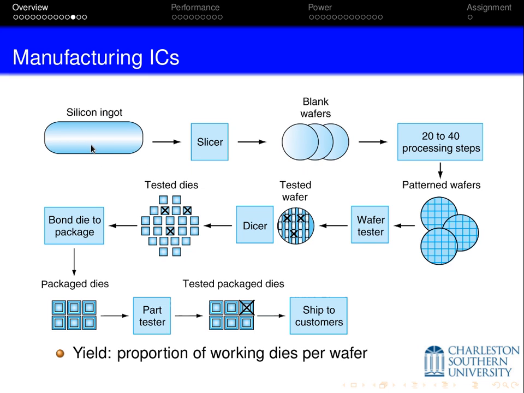So again, just to recap, you have your silicon ingot, which is a cylinder. It's hard to show a cylinder in 2D, but it's a cylinder. You slice it up into wafers. Then you do some magic. That's what this box is. And it has patterns on the wafers. You can test the different wafers, see if different wafers fail. And then you can dice them up into chips, test the dies, see if they failed, bond them to a package, test the package to see if these failed, and then go ahead and ship them to customers. So the point here is there's a lot of steps in the process that things can fail.